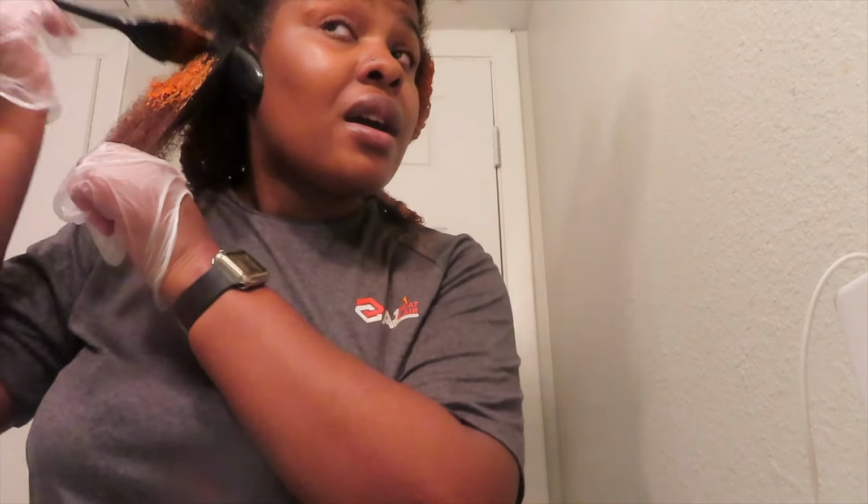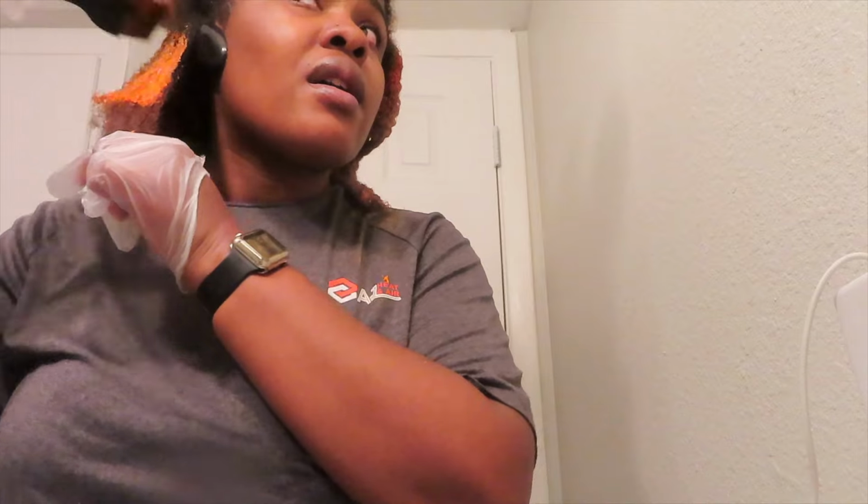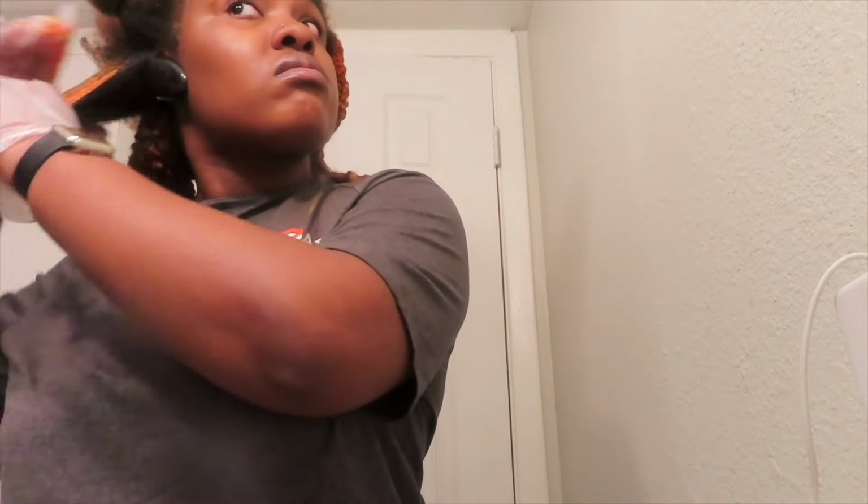But if you know you're going to be switching up your color a little bit, like it's in the same color wheel, same color family, but it's going to be a little bit of deviation from color, you don't mind to let it grow out a little bit. Even though your roots are going to be looking like real overgrown out, it's okay. And especially that I wear my natural hair most of the time, it's not that bad.